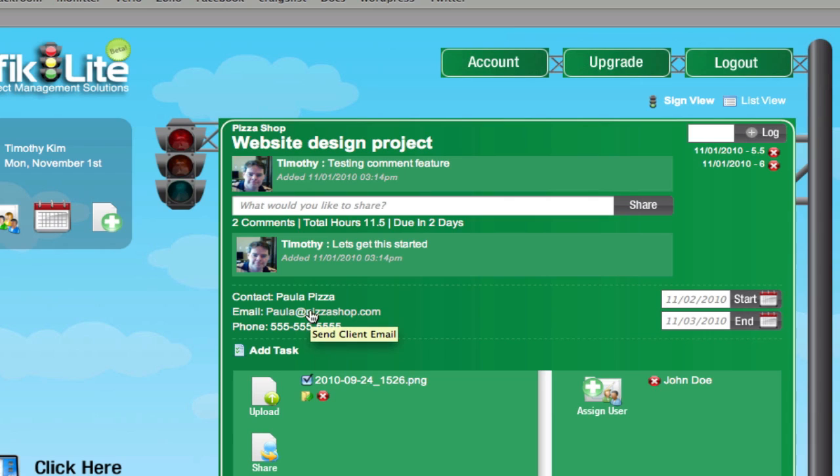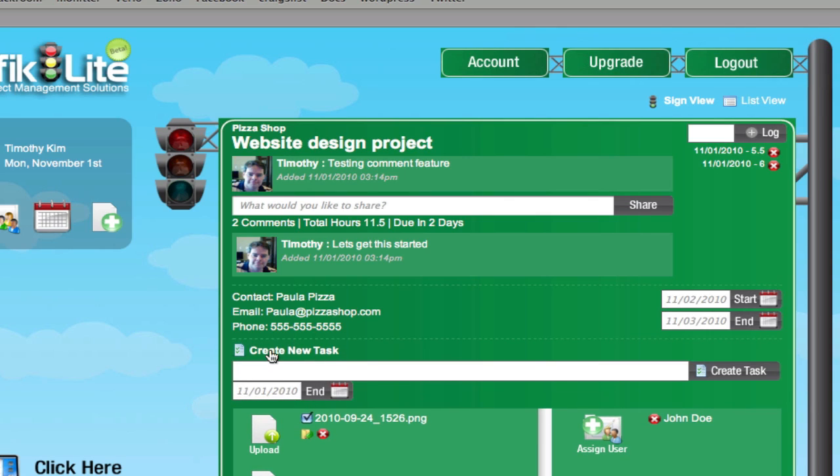That contact can be a client, or anybody else you want to share files with but not have to give direct access to the project. It's a nice feature to have rather than having a person need to log in and go through this whole process just to see your files. So pretty much that's it.